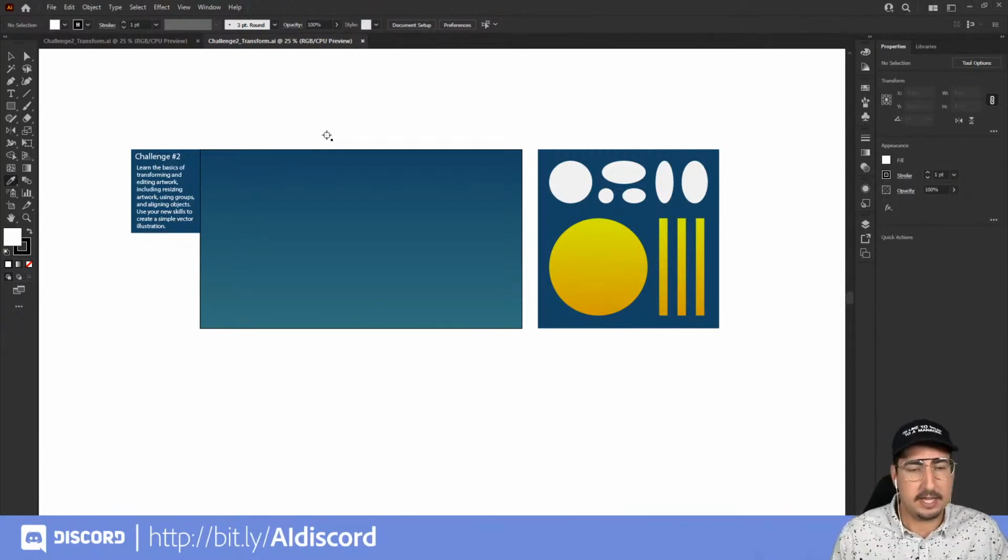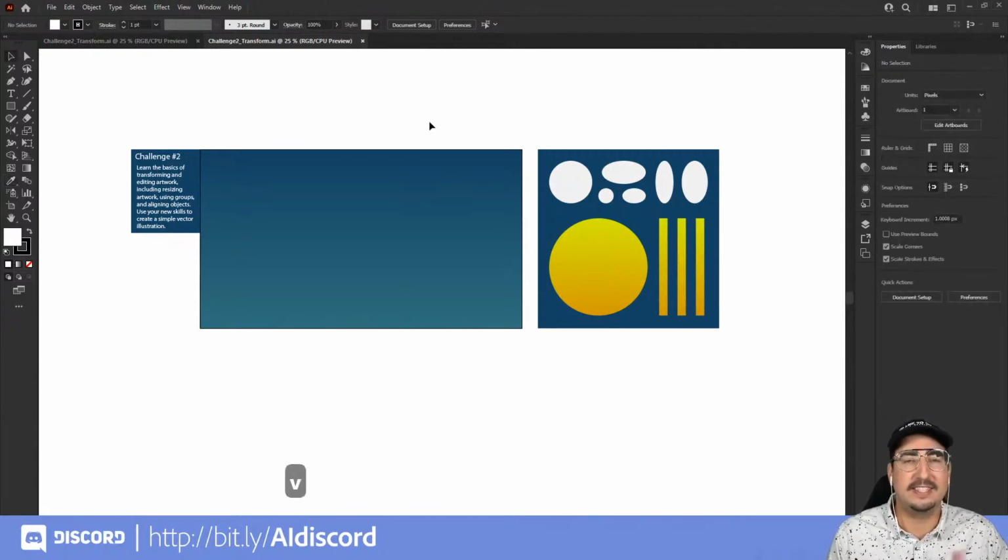So V, if you can see here, right now I'm on the eyedropper tool on my cursor. If we hit V, it's going to take us to the selection tool, and that's what we're going to be using all throughout the time today. The selection tool makes it so that we can click and drag things. Think of it as your finger. We can push and then slide it across the table, right? If Illustrator is our table, the selection tool is our finger that we can push and drag things around. The direct selection tool is the white one, and that is A, and that will get a little bit more precise. But for now, we just want to use a selection tool, which is V.